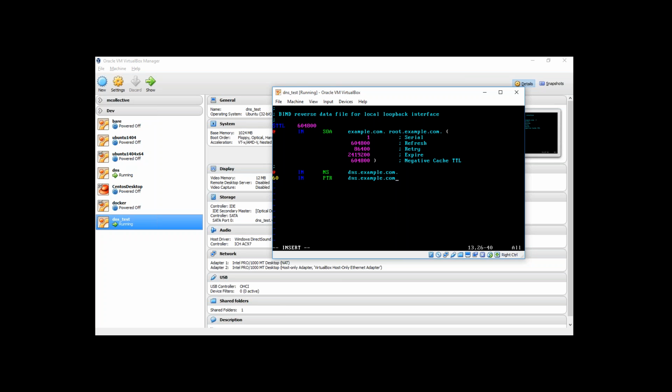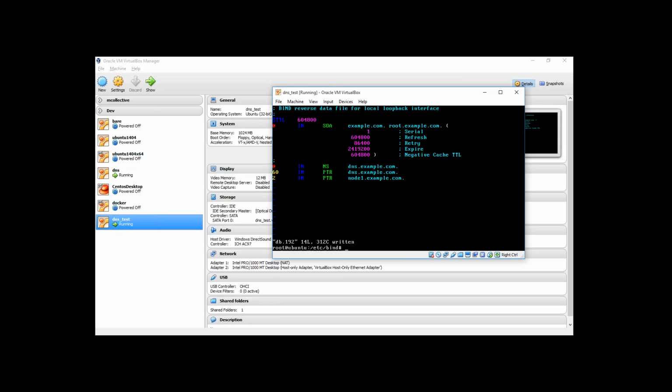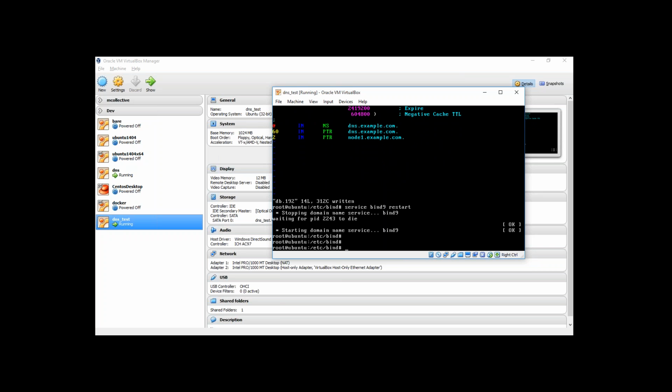And now here, if you see, we have added a dot after the names. That means the names are absolute. Nothing has to be appended after it. But in the case of IP addresses, we are not placing the dot, so the network part would be appended to it automatically. For the other machine, which is 2, I would say in the PTR record, it should be node1.example.com and dot again. You could add as many entries as you want after it. Save it, restart the bind9 service. If everything is okay, it would restart successfully, and we should be able to do nslookup using the IP addresses now.